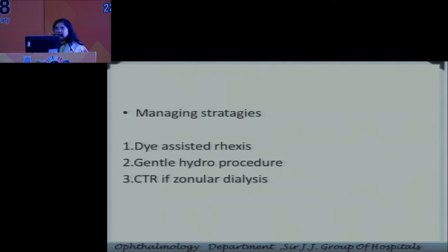It is very simple to put dye inside the eye after putting in air and washing it out after 20 seconds. We have to be very, very careful to do very gentle hydro procedures, because many times these cataracts have matured from a posterior subcapsular cataract, so we do not know what the type of cataract is. So either gentle or absolutely no hydro procedures in case of white cataracts, and always have a CTR ring on standby. Of the many things that should be used in emergencies, like CTRs, standby IOLs, rigid IOLs are a must in your OT repertoire.